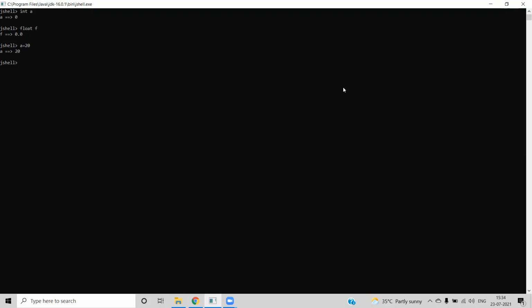But in some places you can directly declare as well as initialize the value. For example, integer c equal to 44. Here you are doing both things, which means you are declaring the variable and initializing the variable at the same time. So this way we have seen what is declaration. You will have the declaration without any initial value, which means it will be taking the default values based on the data type.